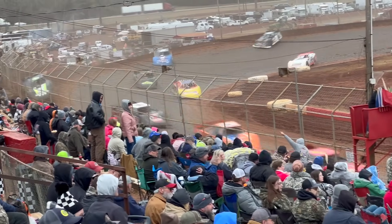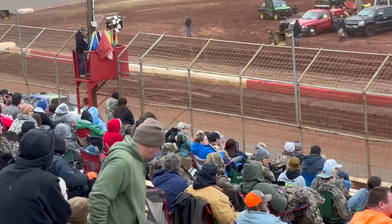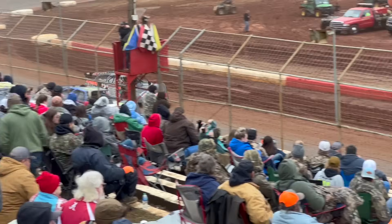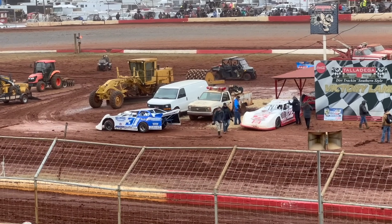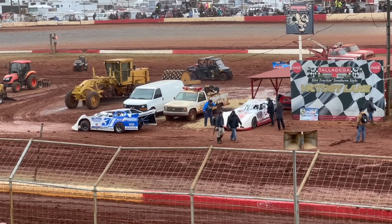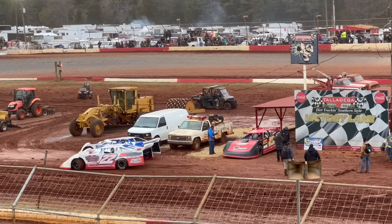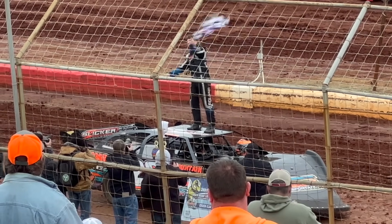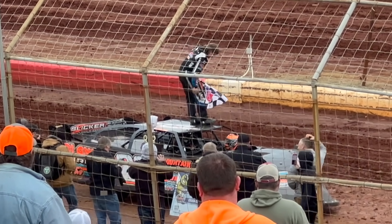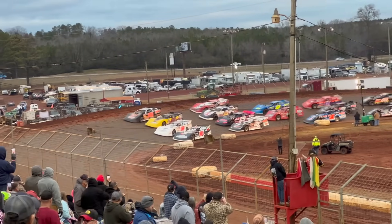Oh — got one in the fence coming off the turn! Is everybody going to miss him? Barely — holy cow! Well, congratulations to Will Rowland on that win. He withstood the pressure and did a good job. Tyler Millwood ended up second, then Matt Henderson, and then Corey Hedgecock. Pretty hairy on that last lap. Good job, Will Rowland — you can see he's pretty excited about it. The first four-wide salute of the year!